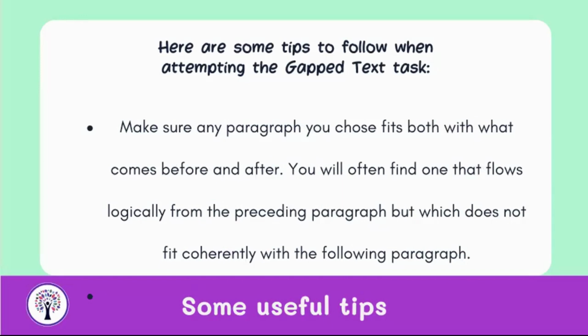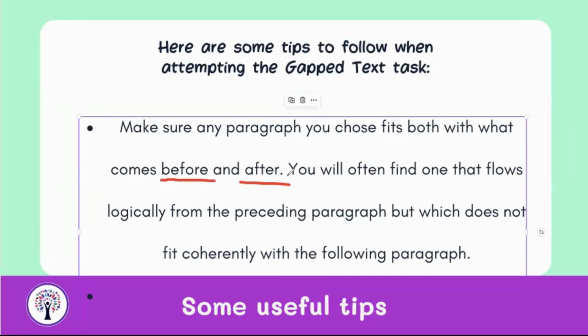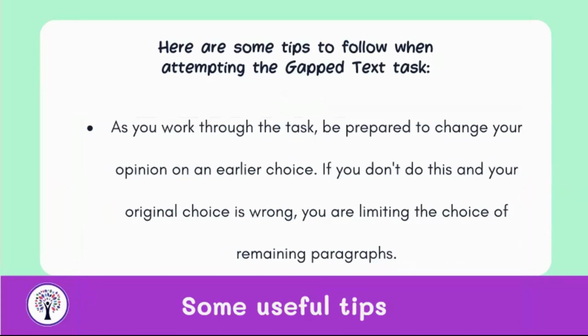Make sure any paragraph you choose fits both with what comes before and after. So like I just mentioned, think about before and after. We'll often find that one flows logically from the preceding paragraph, but does not fit coherently with the following paragraph. So we need to make sure that it fits well with both. And it should be logical as well.